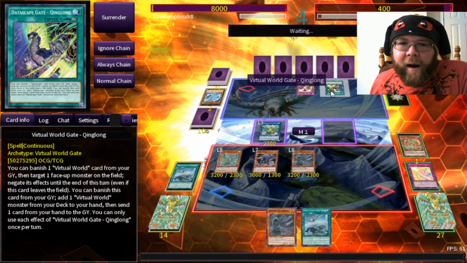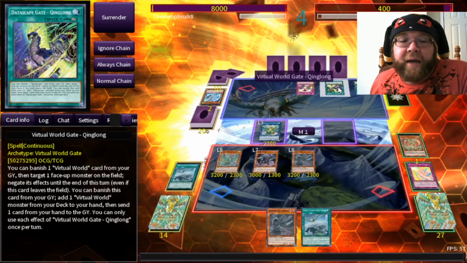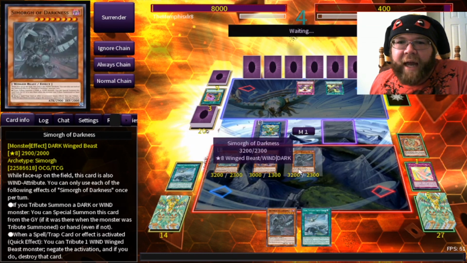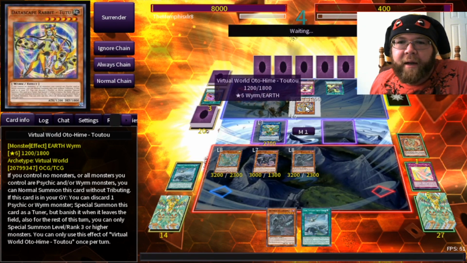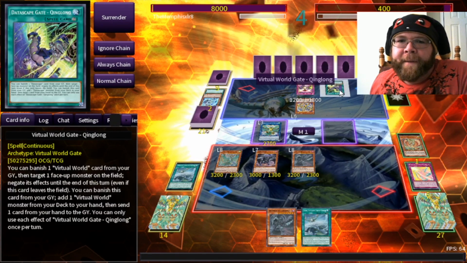Okay. I can't be targeted, though. Seeing as I can't be targeted, this is not relevant. So yeah, he's pretty much screwed here, unless he's got something like Sphere Mode Raw. That would probably mess me up, but other than that, he's pretty much screwed. He can't use any monster effects this turn.